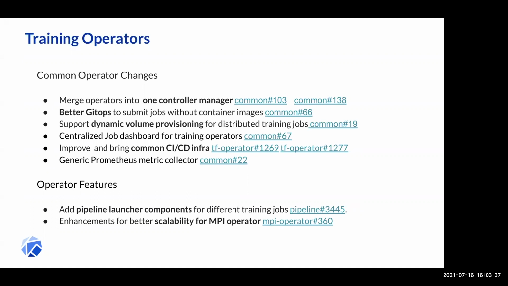You can see that there is a Kubeflow/common repository, which contains the common operator code, while the operator-specific code lies in the TF operator and PyTorch operator repositories. Then there was a huge rush of new operators. XGBoost, MXNet, and MPI operators came into the picture, and there are more operators getting added right now.